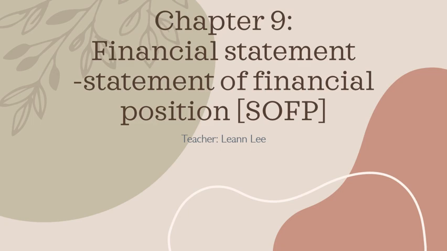Hi, good day. Today I'm going to discuss chapter 9, financial statements, which is in part 2, the statement of financial position. I call it the SOFP. In this financial statement, we are more focused on assets, liabilities, and capital. Capital is part of the liability, so your total assets will equal your total capital and liabilities.